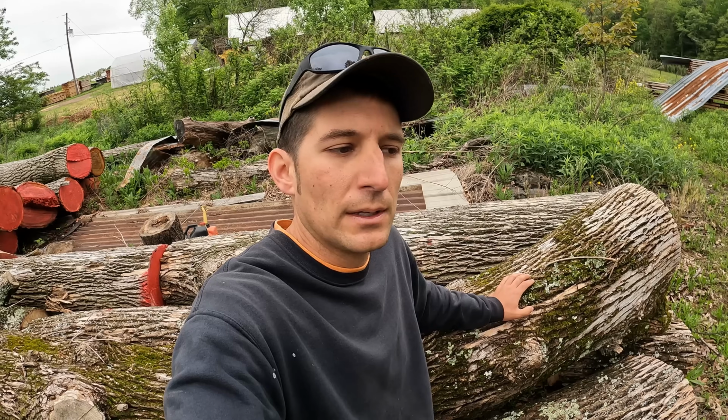So what happened here, I had bought a load of pine logs from a guy. He was trying to sell just a mixed batch of logs he had, and he had some really nice giant pine logs, and that's what I went there for. And then he had these ash logs kind of to the side, and I said, what are you doing with those? And they caught my attention because they were so clean looking on the ends of the log. They still had nice bright white color. I didn't see any gray stain in them.